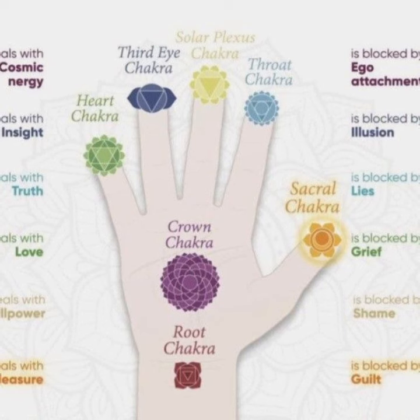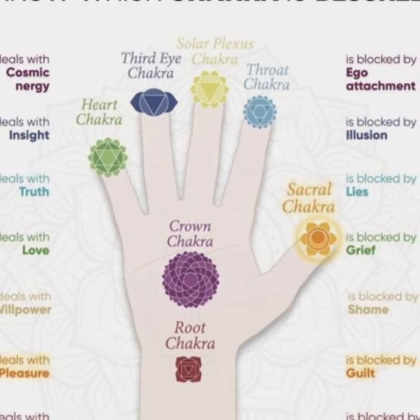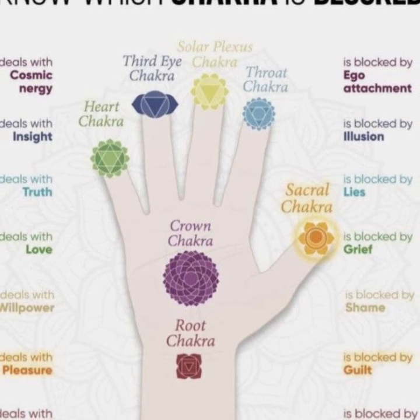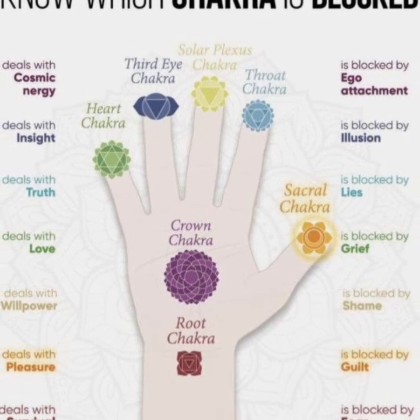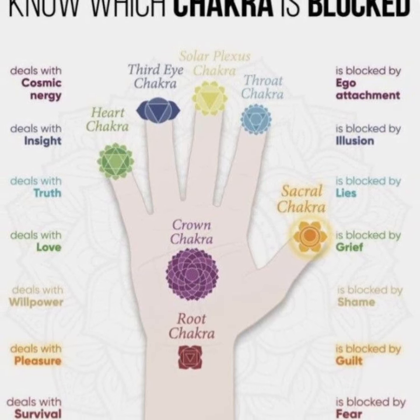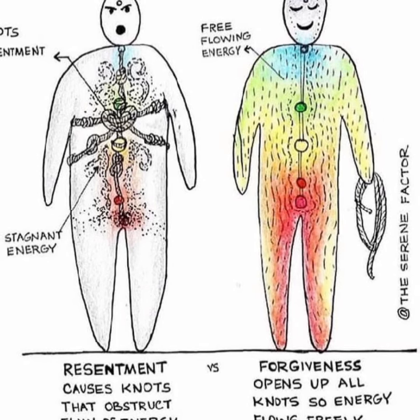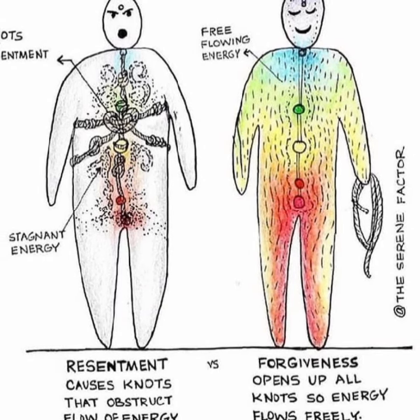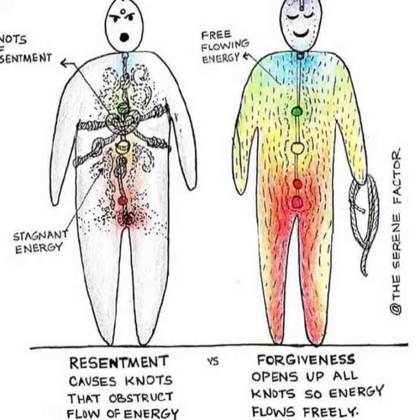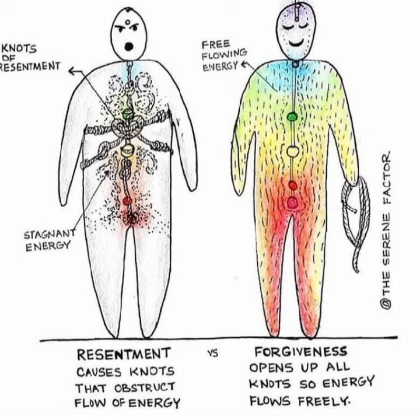We have to find out on which finger which chakra is there. If there is a pressure on the left hand that means the chandra nadi is affected. If there is a pressure on the right hand that means your surya nadi, your pingla nadi is affected, and every finger and your wrist is the chakra pressure points. So you have to find out which chakra is blocked.